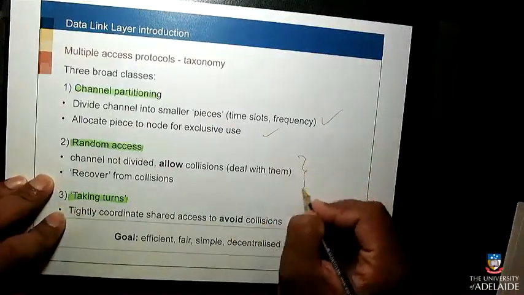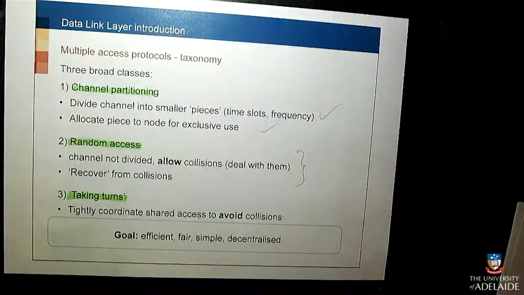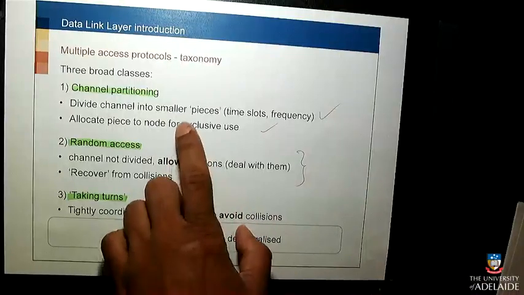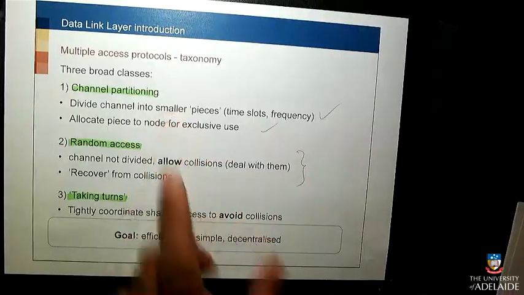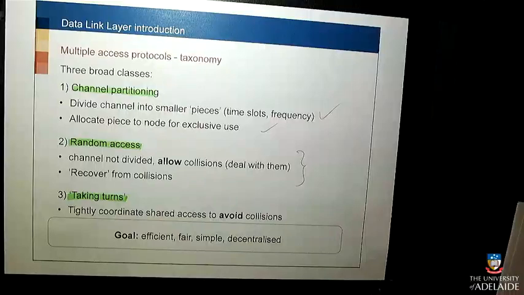So the second thing I wanted to talk to you about was random access. So one way is to have these strict divisions. Think about these partitions. These partitions are hard, especially time. So if you want to do time partitioning, what do you need to have between sender and receivers? You want to have these strict time intervals. What's the cost of doing that in GSM? Remember? What did GSM phones need? Really accurate? Really accurate what?